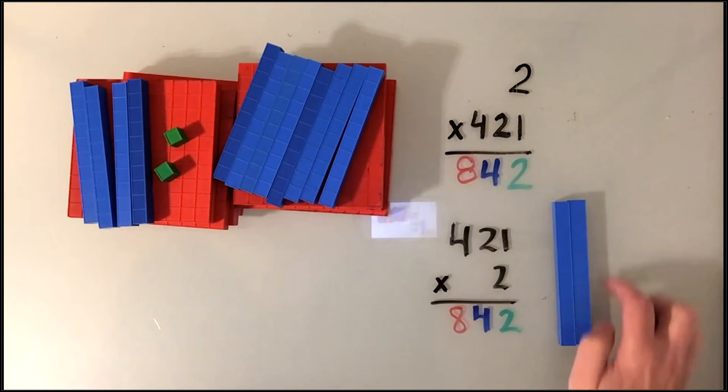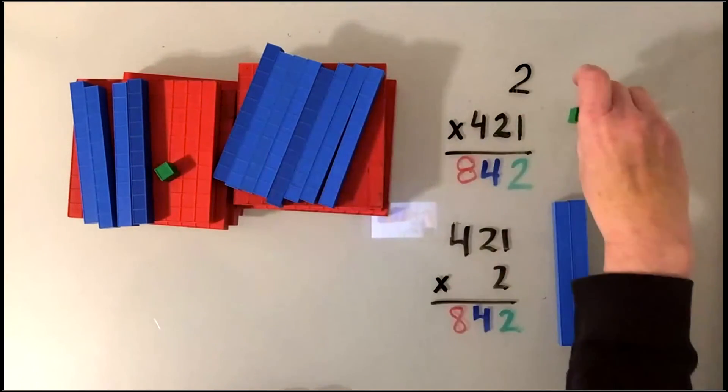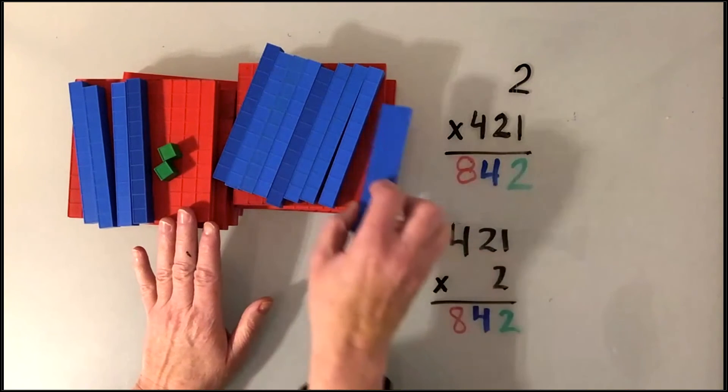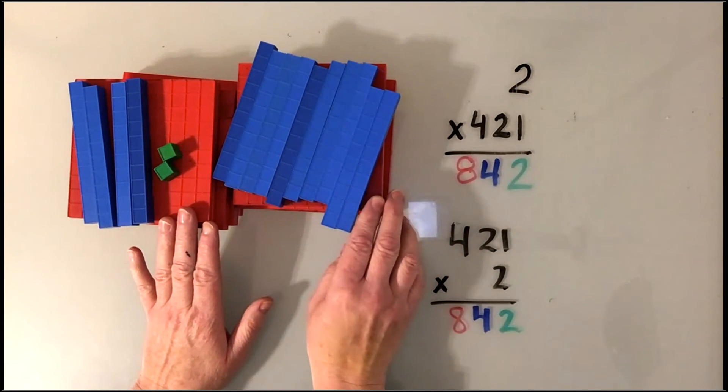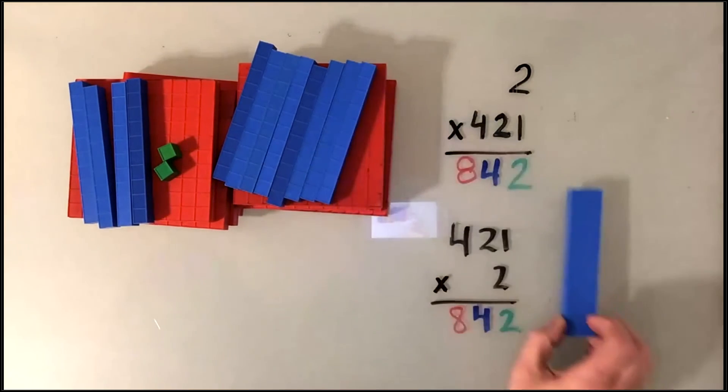Two across, and 42 tens up, plus one more unit at the very top. So first trade all of these in for tens, and then start building your rectangle two across.